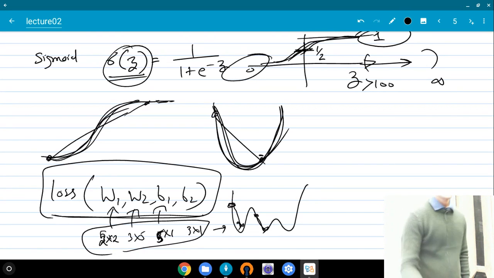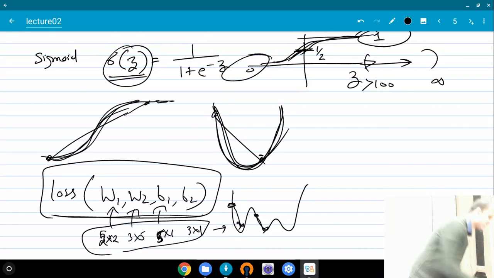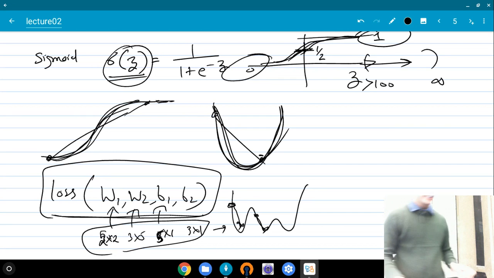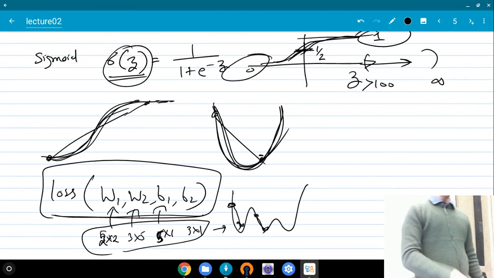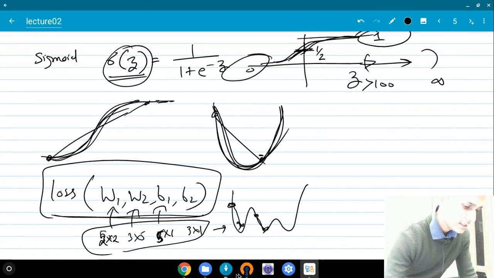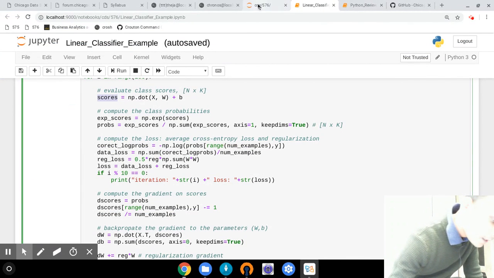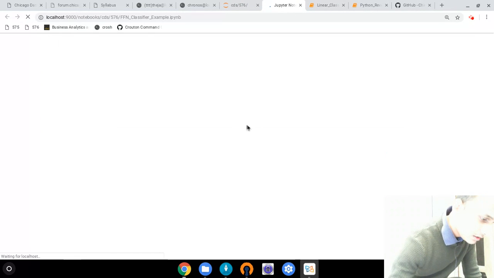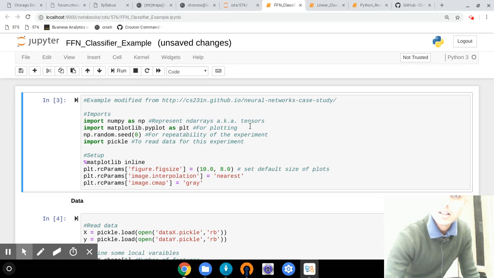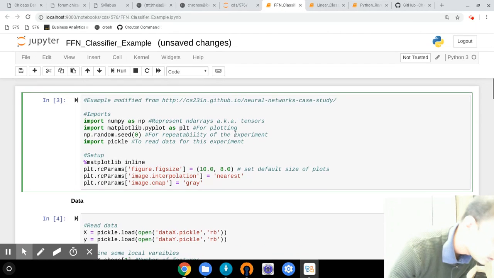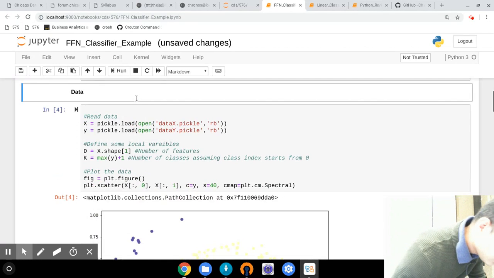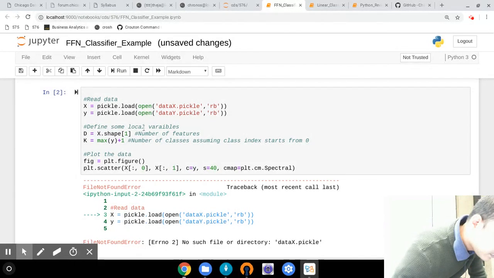Is that clear? Okay. So, where was I? Yeah. So now, in the next, we'll take a break, and before that, I just wanted to quickly run through a Python script which has this one hidden layer feed-forward neural network, which is shared, I think. Which one? Yeah. So it's essentially the same classifier. Okay, let's see. I don't know if this works, but let's see, run. This doesn't work.